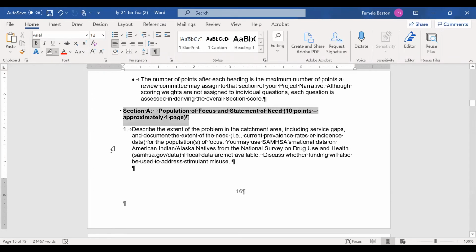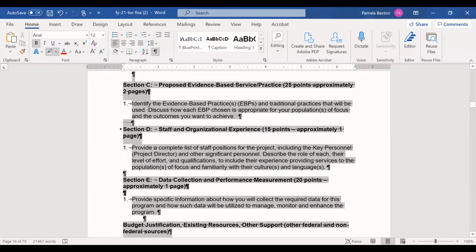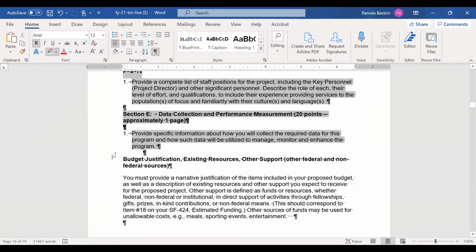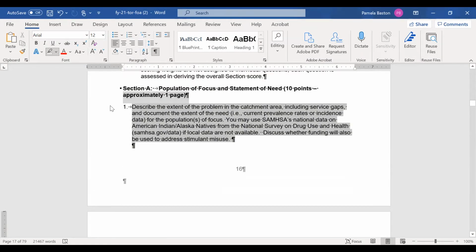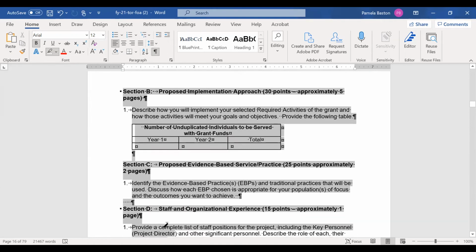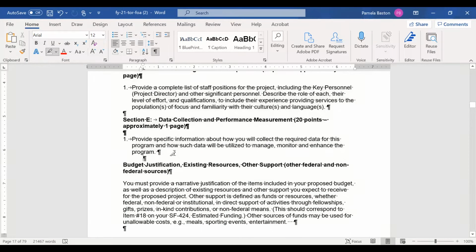Okay. So now what I'm going to do is, this is what your 10-page narrative has to be. This is your program narrative. It goes A through E. Come to mama. Okay. Let's try it again. So I'm going to copy and paste this, and I'm going to put it on a blank page. Luckily, I anticipated I would screw this up, and I made a copy. So pretend I copied.